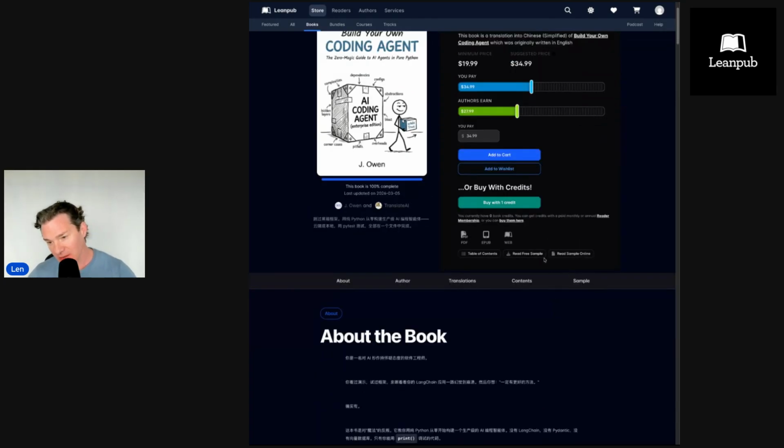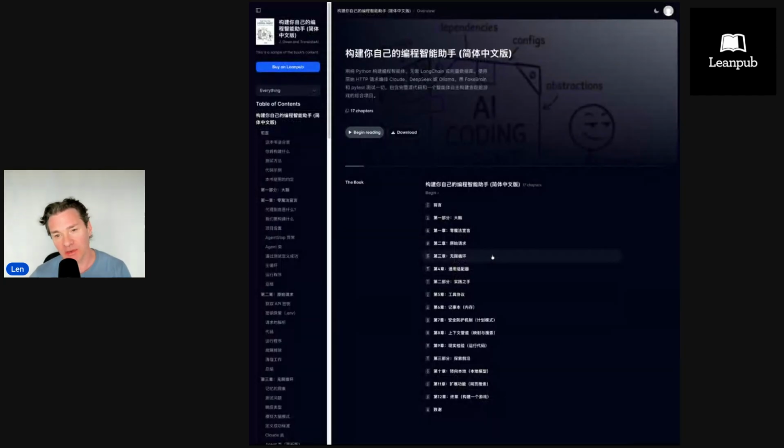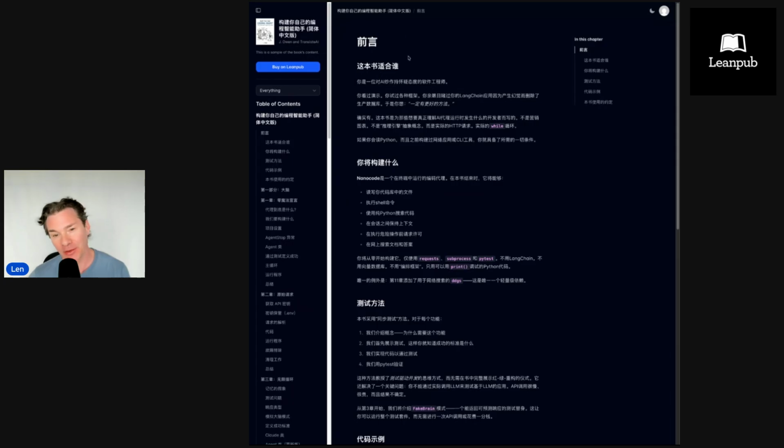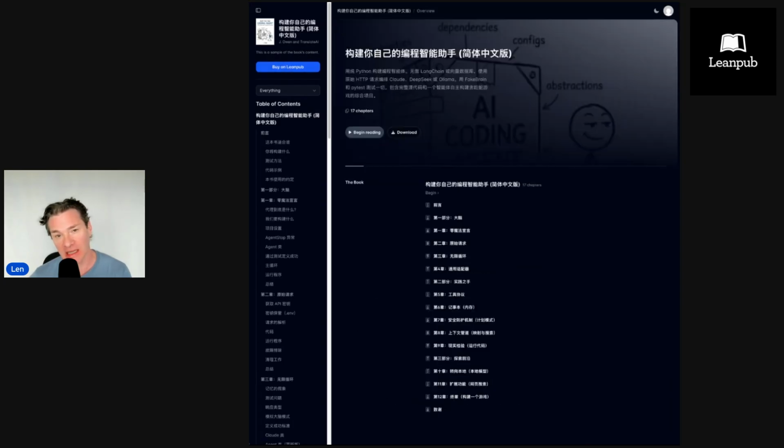The reason I'm showing you this book is that, like before, we have downloadable PDF and EPUB sample books that people can download if the author sets it up this way. But there's also this really cool read sample online thing that this author has enabled, which means people can click that and then they can go into the book. You'll notice here, if you were familiar with our online reader before, how dramatically better this is now. And if you're an author, note that when people are browsing your sample book, they can actually click the Buy on Leanpub button right there. But this read online thing is just so much better than it was in the past. I don't know what to say.